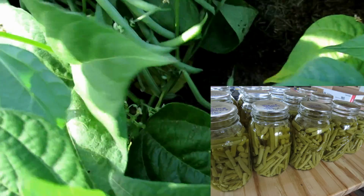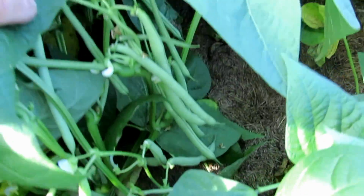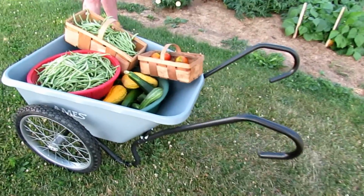The first batch of striped beans that we planted are just about ready to pick now, so I thought I'd do a video about freshly picking them and then bringing them right inside and going into the canning process of how we process them.